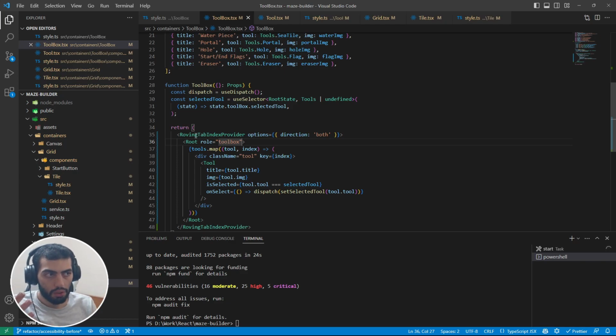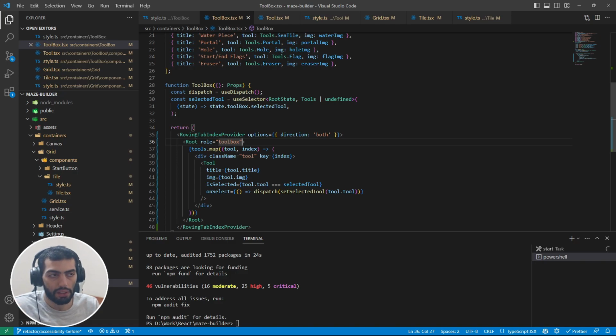Why is this useful if it does not change functionality visibly? Because some screen readers make use of the role property on elements. They scan the page and they can see what elements with whatever roles are there, and they can announce that to the user. So they can tell the user that you have a toolbox element on this page. So maybe the user can immediately jump to the toolbox, instead of it being just a div, for example.